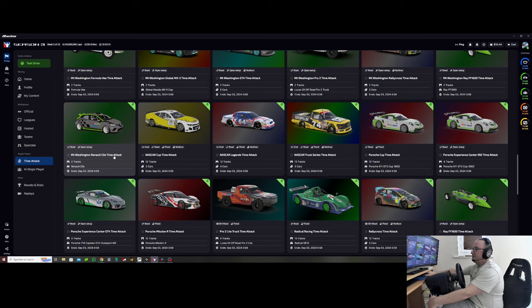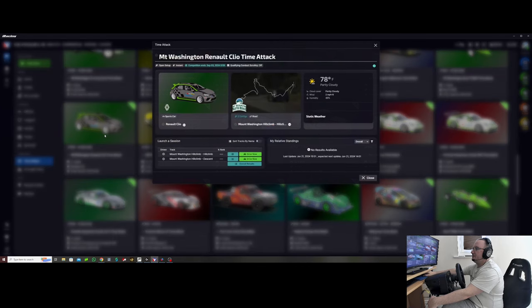The reason why I'm doing that is I've seen somebody on Twitch trying to do it the other day, and they didn't actually get to the end of the course. They didn't set a time, I don't believe. So if I go in here, you've got the car. It is a fixed weather setup. Weather is static, nothing changes, it's exactly the same for everybody.